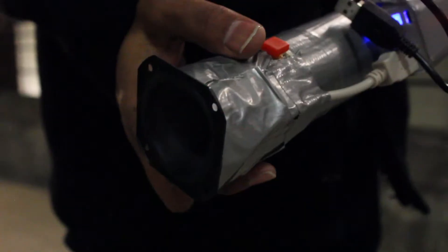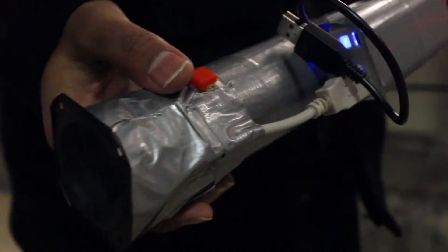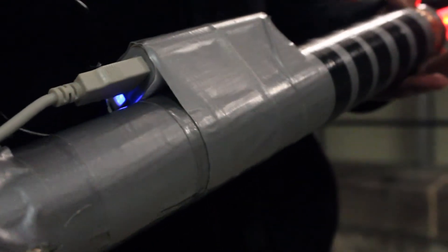Looking at the parts in the lightsaber, at the base of the handle, you can find an audio output. Just above that, you can find two switches — one for the power and one for toggling between the different modes. And just above that, you're going to find a battery pack sticking outside. There is one inside as well for the backup.